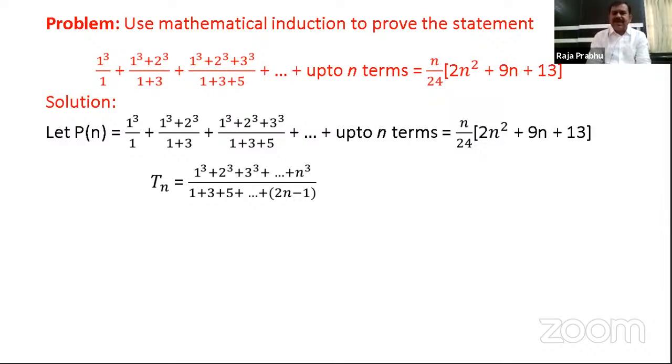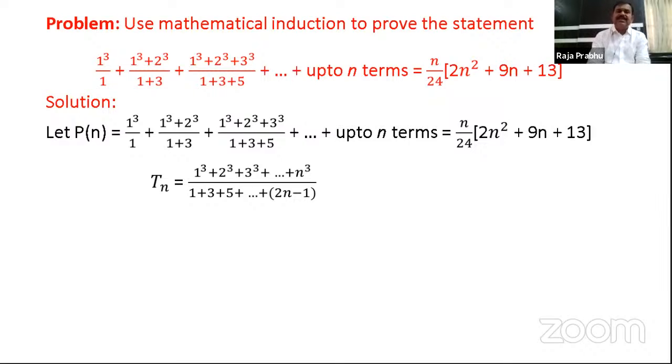It is also an arithmetic progression with the common difference 2 and the initial term 1. So the nth term you can calculate, children, by following the formula of the nth term of an arithmetic progression, that is Tn is equal to a plus n minus 1 into d, and you will get 2n minus 1. It is a very simple concept already known to you. I have written it directly here. That is, the nth term of the denominator here is 2n minus 1.